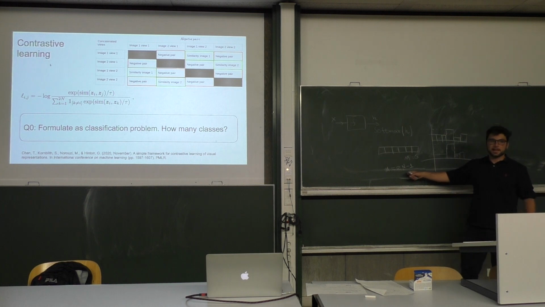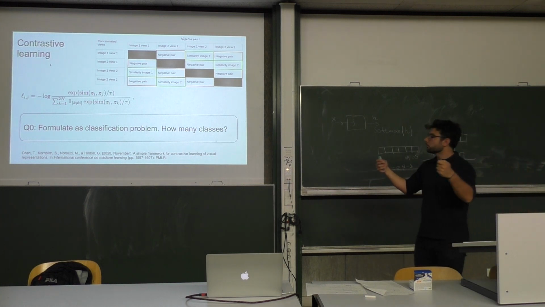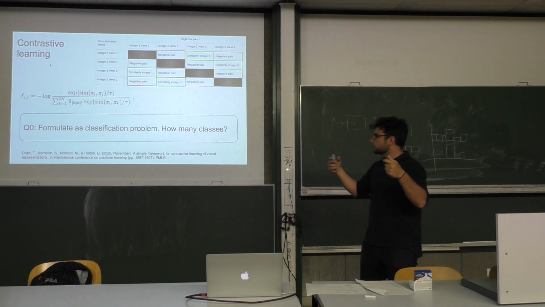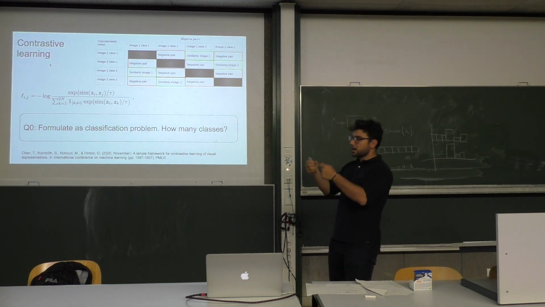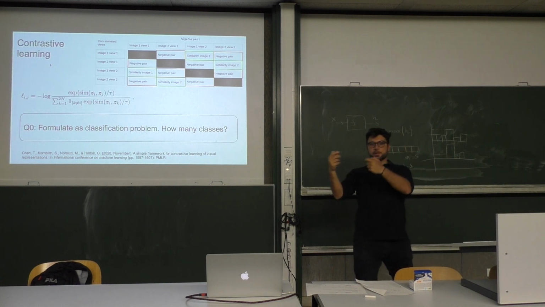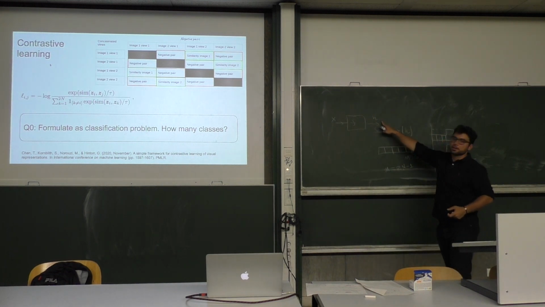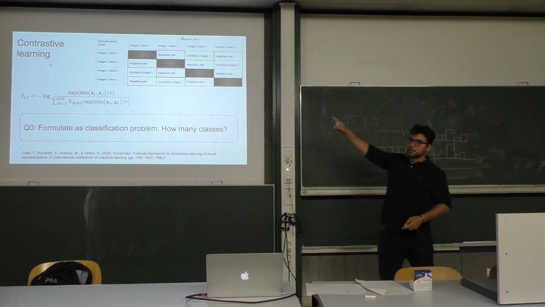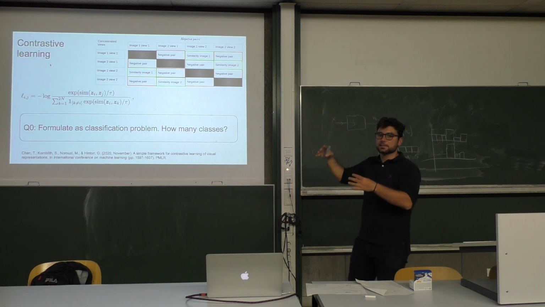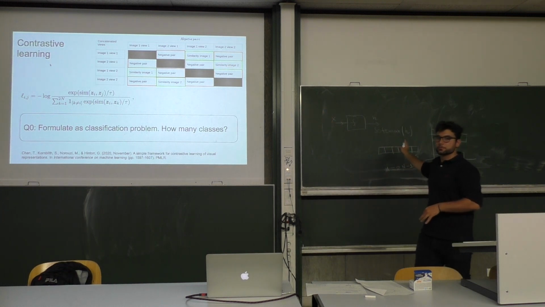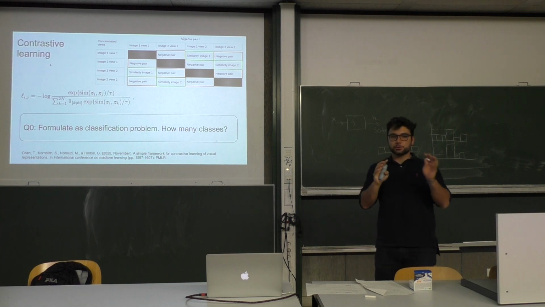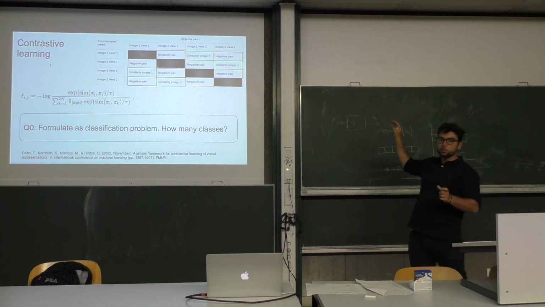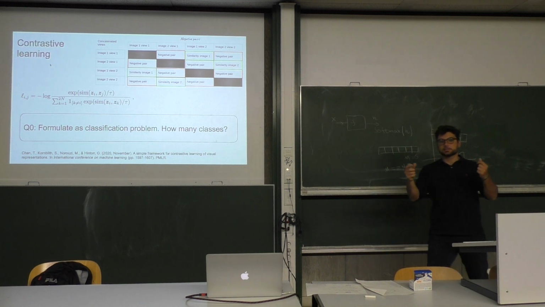These are the classes of this classification problem. The positive pair is just the similarity that we want to push together. So there's a connection to the logits in a supervised setup: the similarities in each row act as the logits in a supervised classification problem. Any questions? It's a bit unintuitive, but you can think that in each row we have similarities, and they act as unnormalized logits where we want to make a classification problem.